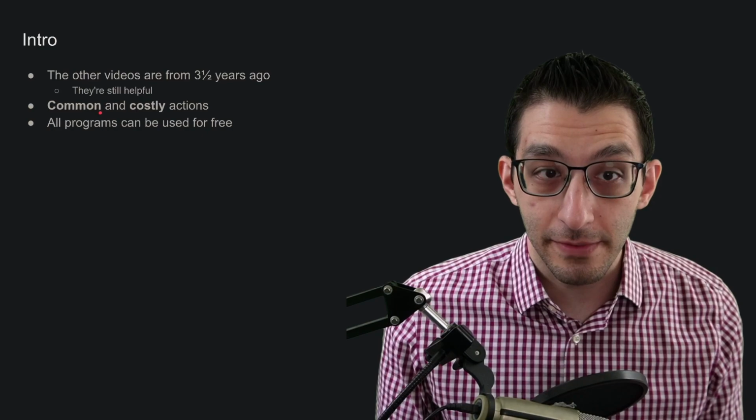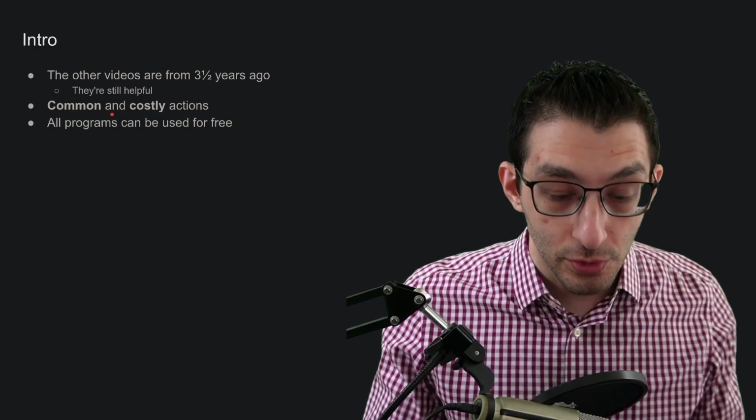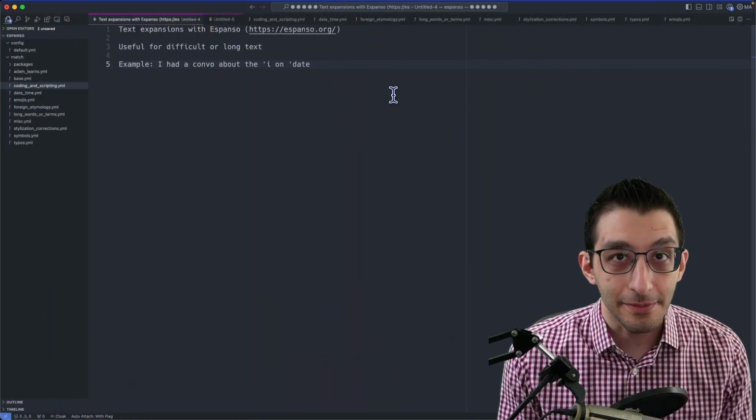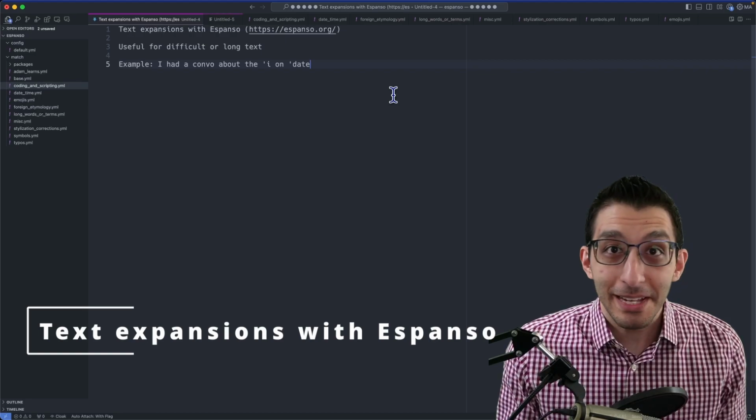I'm going to share tips that have helped me, but remember to identify what you do most frequently or what are the most costly behaviors, because those are the things you'd want to improve your efficiency on. This should give you some inspiration though. And all the programs that I'm about to cover can be used for free. Let's jump in. As developers, we tend to type a lot, but sometimes you don't want to type.